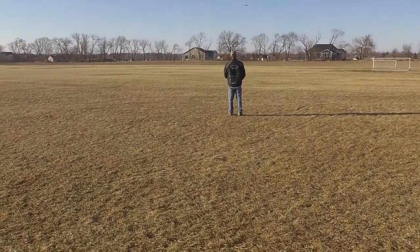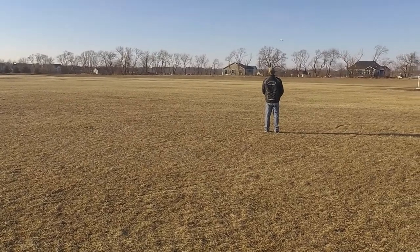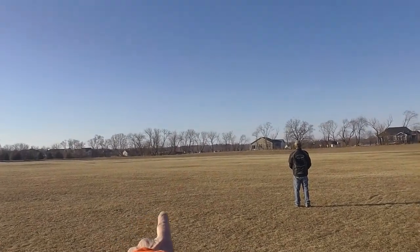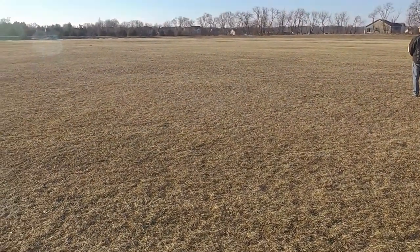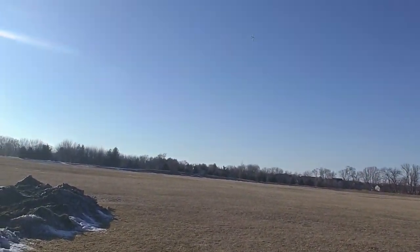Because I was getting a lot of complaints that people couldn't see the planes, you know, and it's not always my fault, because other people are sometimes flying the thing. Right. And somebody wants to fly way the hell out there, there's not much I can do about it. Yeah, that's what I had with the GoPro. Once it goes 100 feet out, it's enough to see. Close up is great.